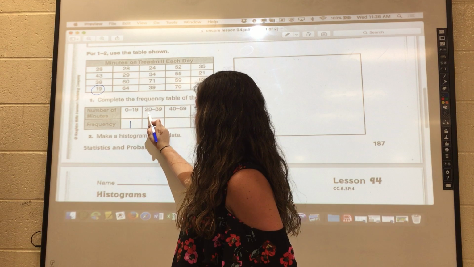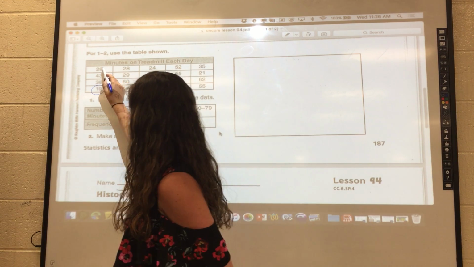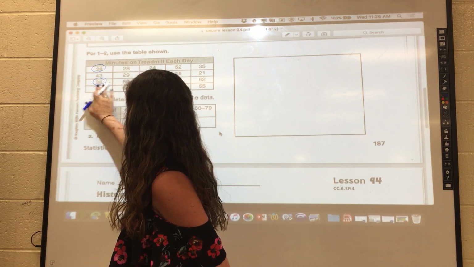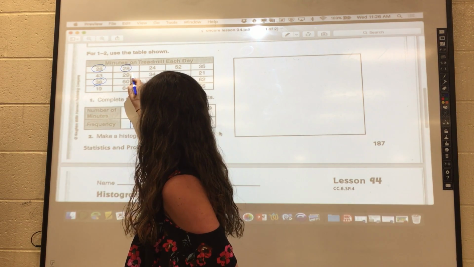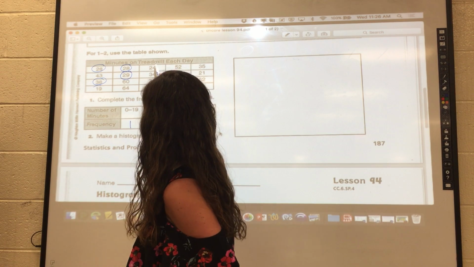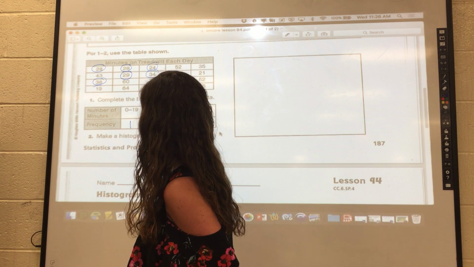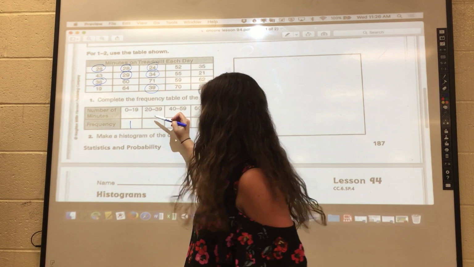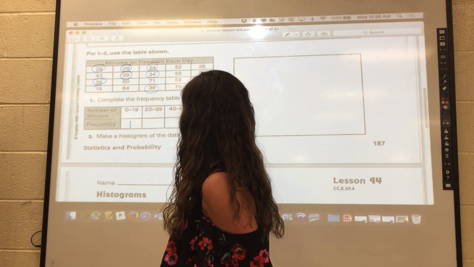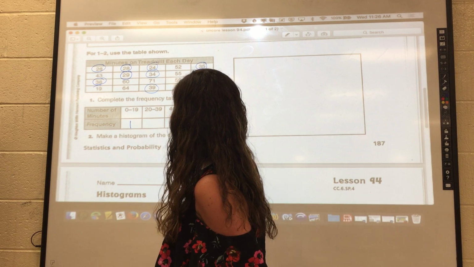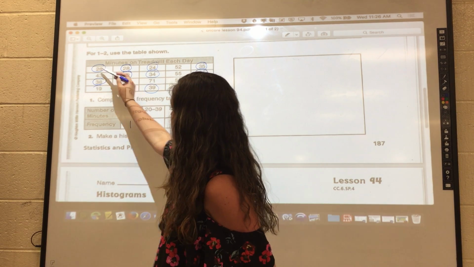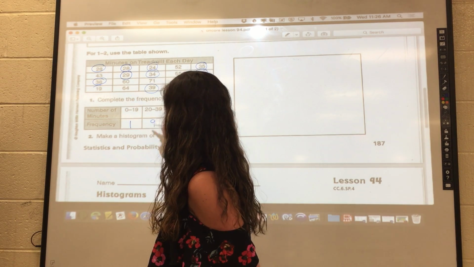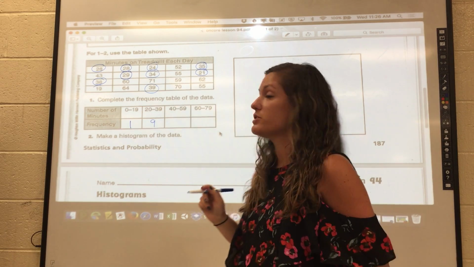Next, I'm looking for 20 to 39. I see a 28, 38. I'm going to go ahead and erase this one so I don't lose my count. 28, 29. Let's see, 24, 34. Here's a 39, which would fall in this interval because it does say until 39. And a 21. And that appears to be it. So there's 1, 2, 3, 4, 5, 6, 7, 8, 9. That occurs 9 times, a lot more than that first interval.